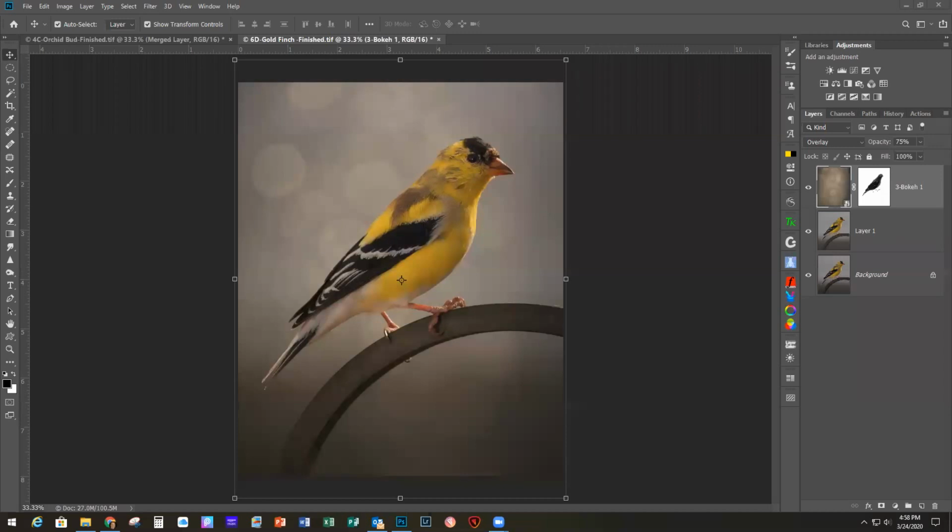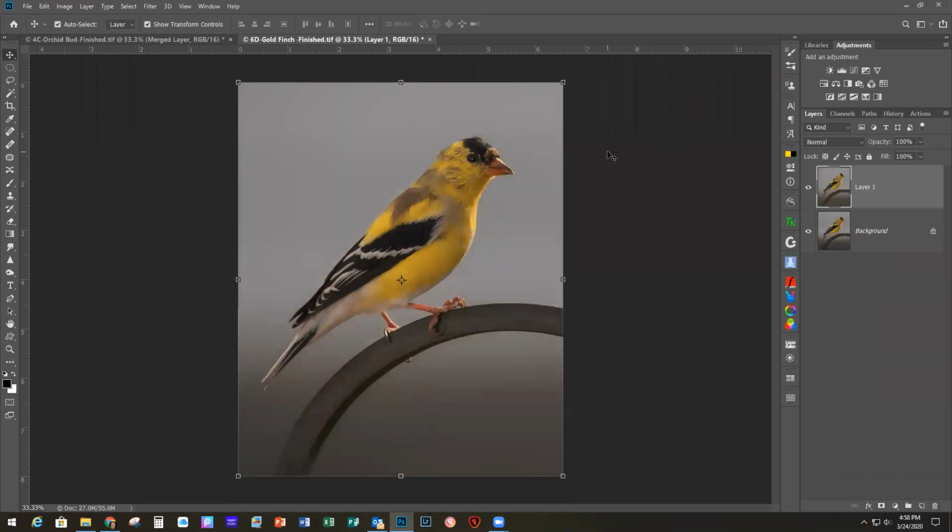Okay, when you save your edited images, do you leave all of the layers or merge them down? I always save my images first as a TIFF file so that I keep my layers. So if I go back to it tomorrow and I say, well, maybe I didn't like this background, I can just delete that, drag that to the trash and add something else instead. I have that flexibility. So I will first save it as a TIFF, and then if I'm going to use it either to make a print or use it for a competition or something like that, then I'll resize it and save it as a JPEG. So that's a good question.